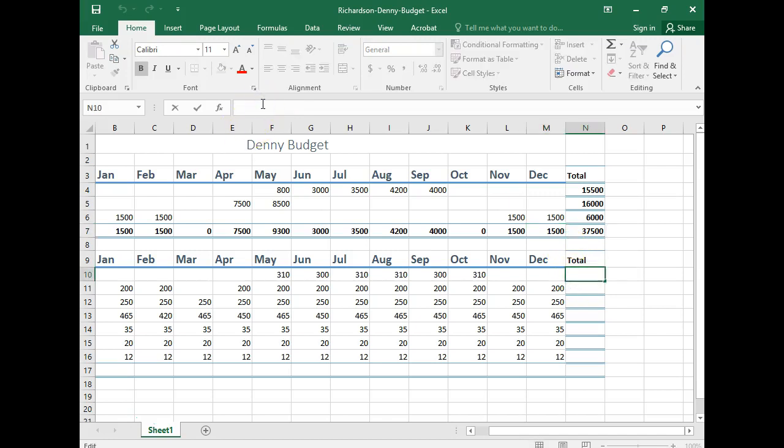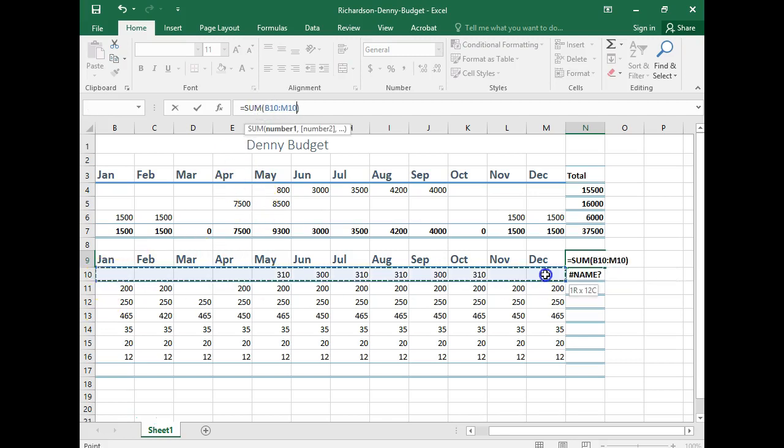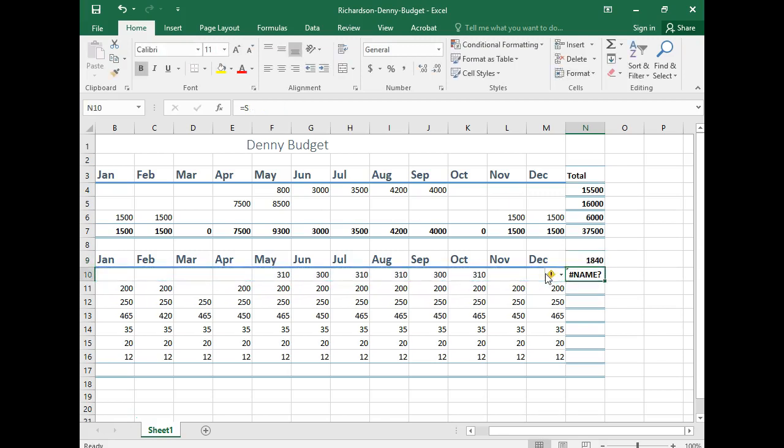All right, so we got equals, sum, whoop. That's what it feels like most of the time. Okay, what just happened there? Oh, I see what happened.